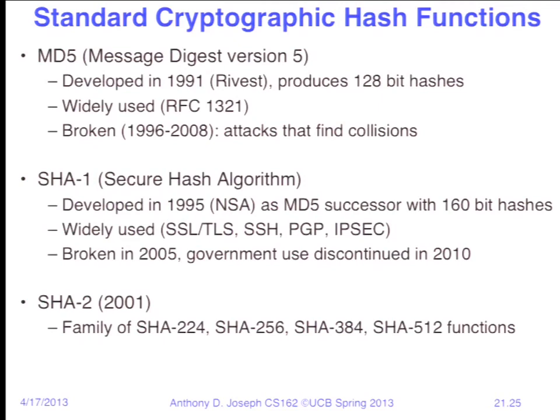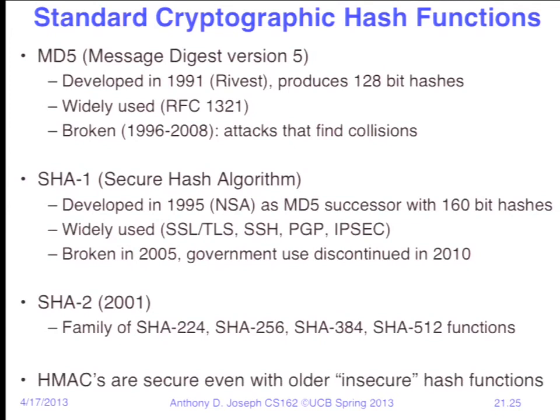Now, it's important to recognize, because you're using multiple hashes, that HMACs are still secure even if you're using MD5, because you'd have to force a double collision, right? Because you're doing that inner hash of the message with the key prepended, and then you're taking that hash value, prepending the key, and hashing that again. And it doesn't seem likely that you could force a double collision. Even if you could force the inner function to have a collision, it would be pretty much impractical to try and force a collision on the outer function.